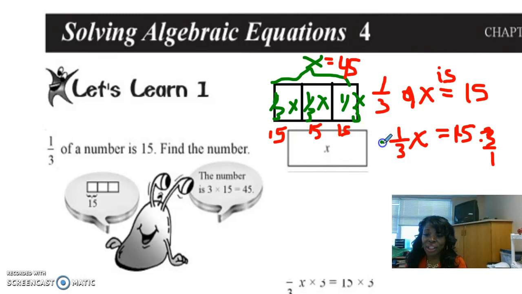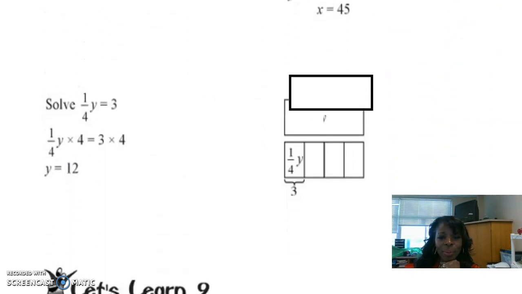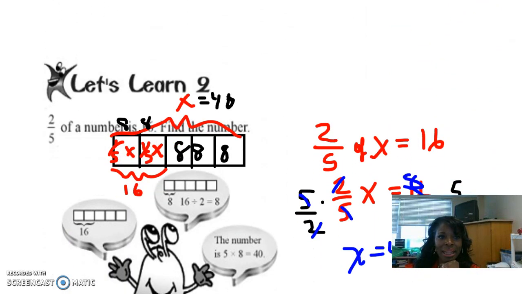So to divide fractions, we multiply by the reciprocal. Right, we learned that. So 3 divided by 3 is 1. 3 divided by 3 is 1. We're reducing by the greatest common factor of 3. And X is 15 times 3. We'll put 15 over 1. 15 times 3 is 45. We don't need to put 45 over 1 because it's a whole number and we know that. Okay, let's ease on down the road.